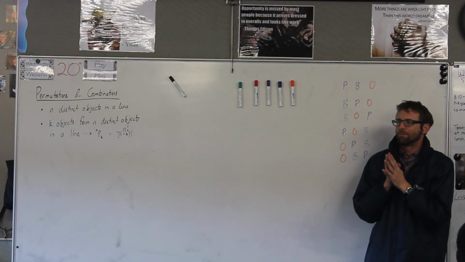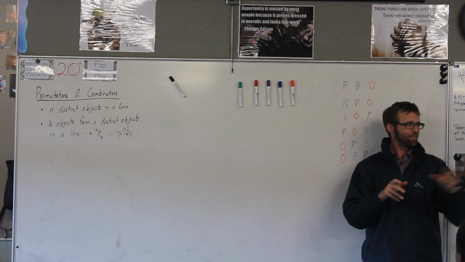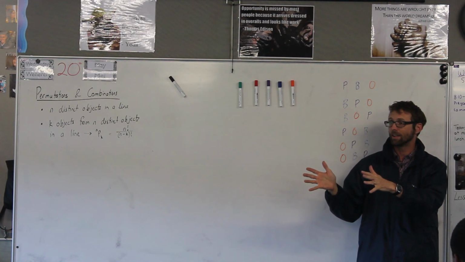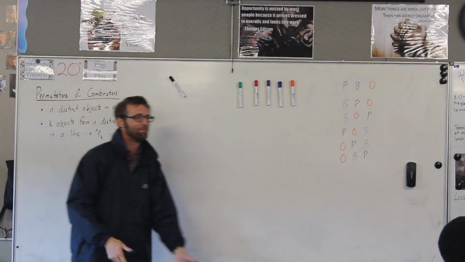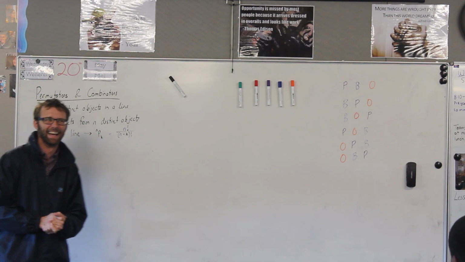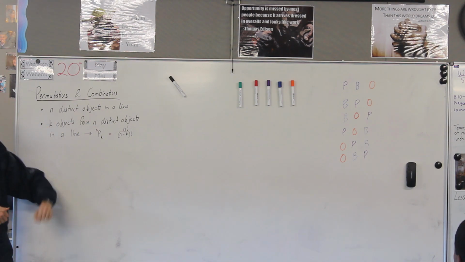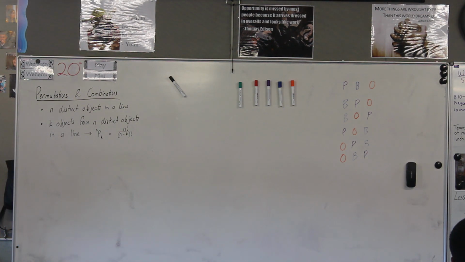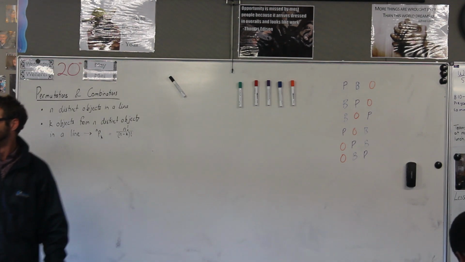So my question to you is, if I had in this class 10 people, is that right? If I got you instead of these pens standing up here, maybe we should do this for the rest of the afternoon. How many ways could I arrange you as distinct objects in this line of mine here? See if you can figure it out. Here we go. You might want your calculator for this. Have you got it?